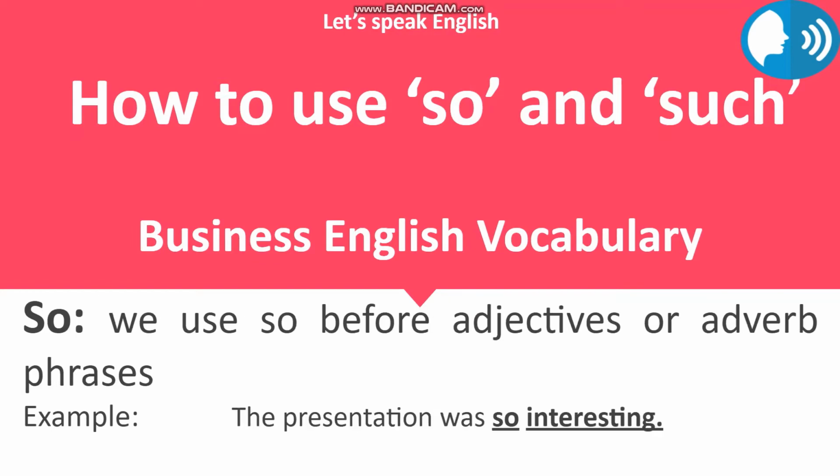So, let's quickly move on to see how "so" works. So is used before adjectives or adverb phrases. For example, the presentation was so interesting, not the presentation was such interesting. Wrong. That is wrong. Let's look at another example. Why do you work so hard and not why do you work such hard? Moving on.